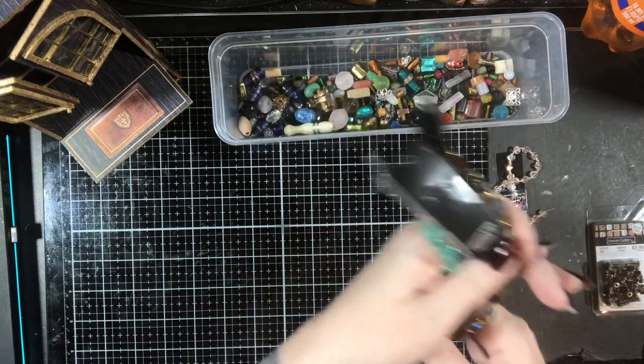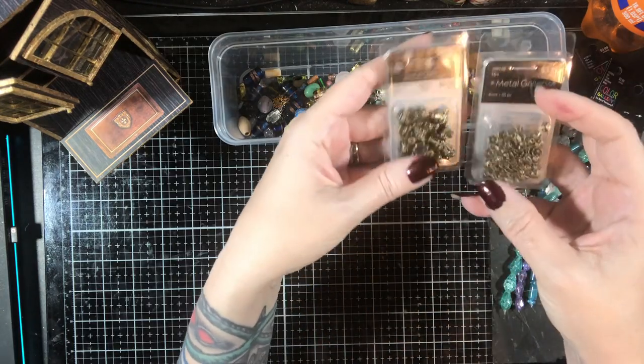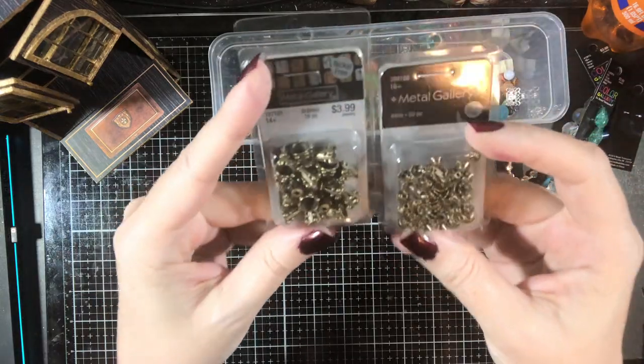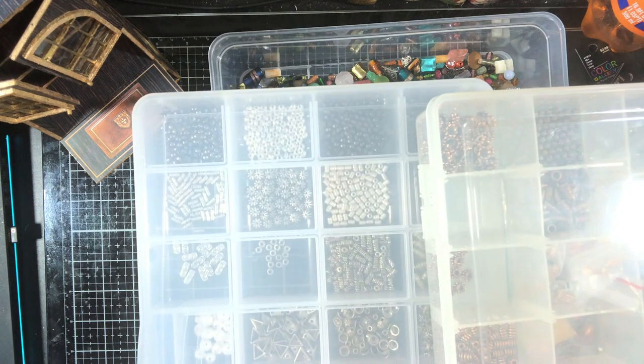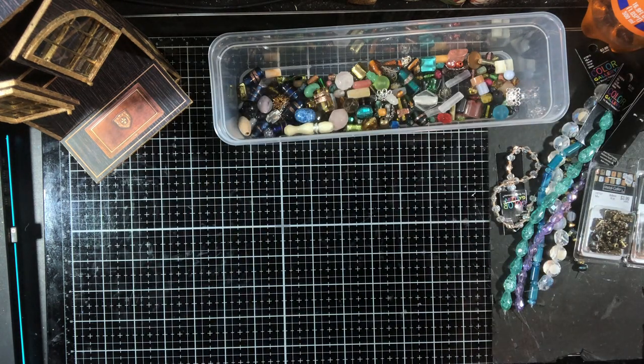So we have those. I also picked up a few more of the different kind of bead caps. These look kind of bottle top-ish. And I have, of course, my stash of metal bead fixins, whether they're spacer beads or bead caps or what have you.